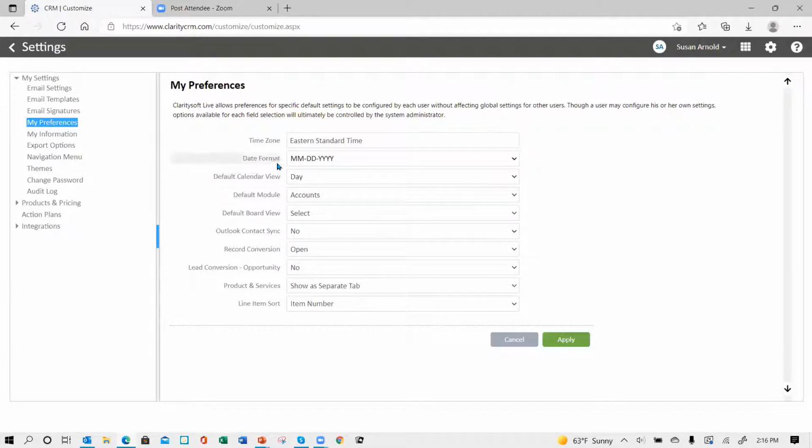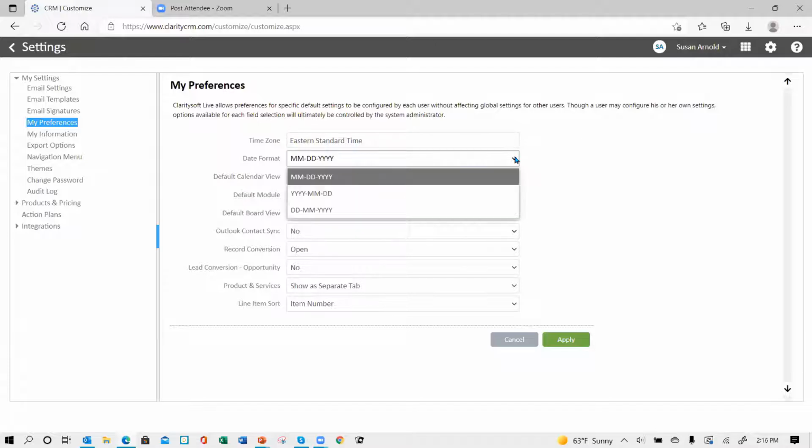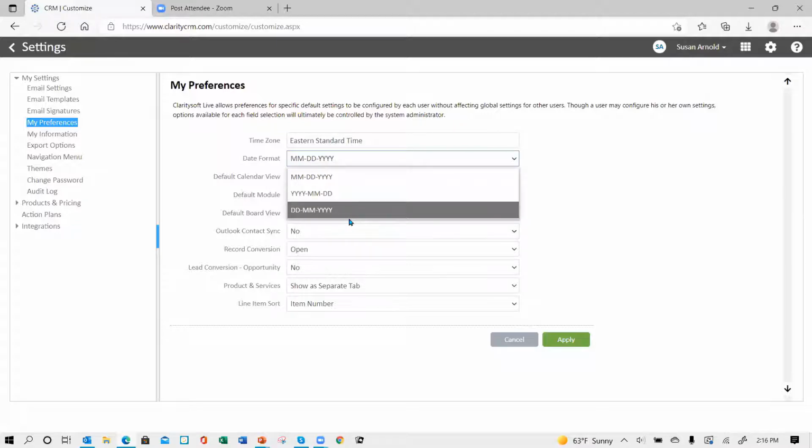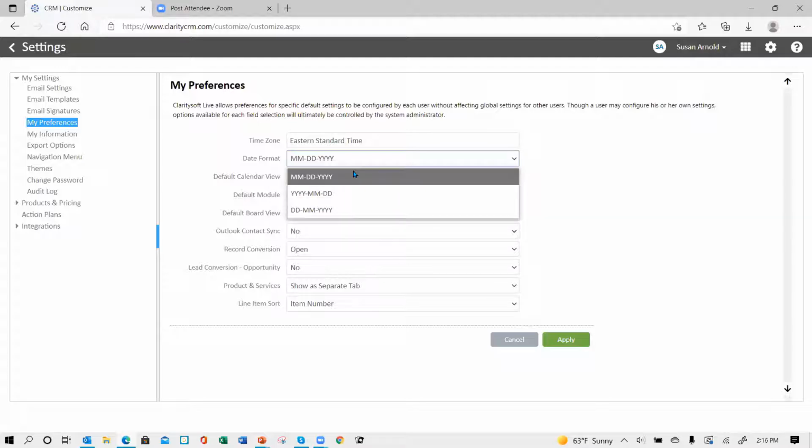Then your date format, this is for you to choose which date format you prefer. There's a global date format that would be the default for the database. But if you don't like that format, you want to change it for yourself, then your dates will display in whatever format you select here. Pretty much the standard one here in the United States is month, day, year.